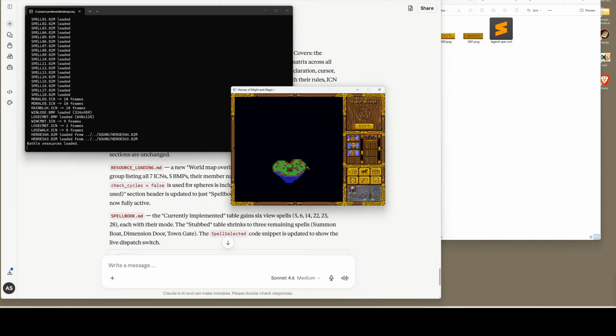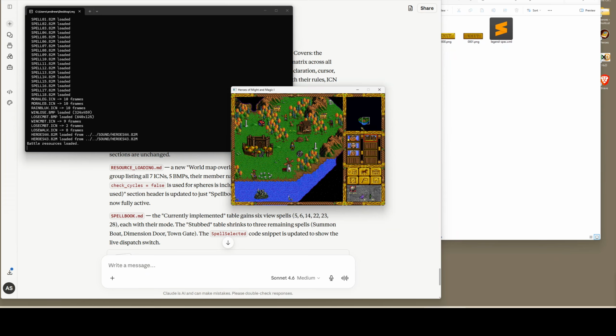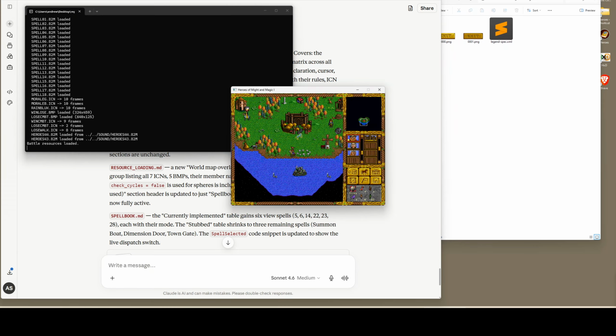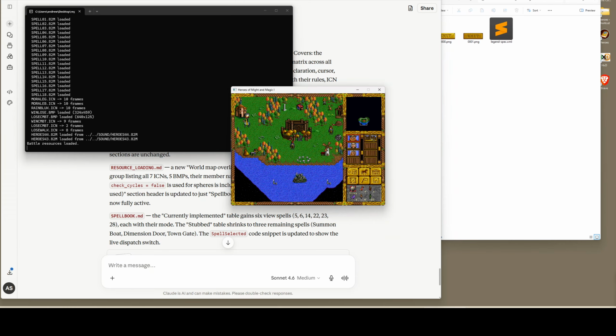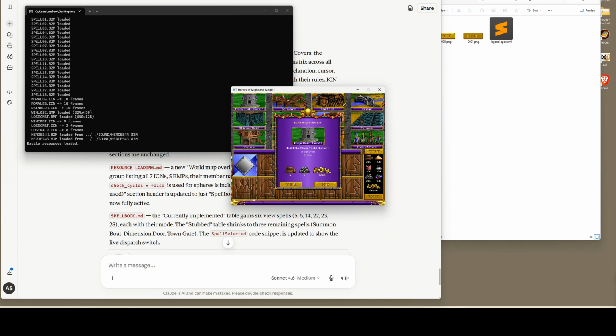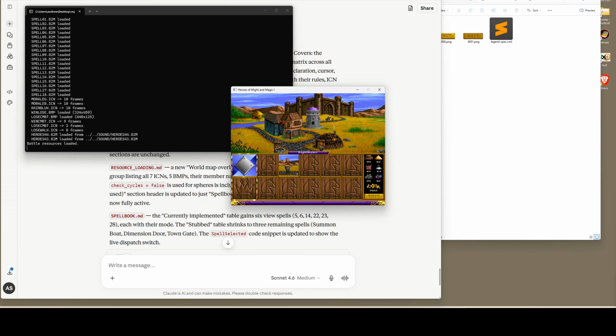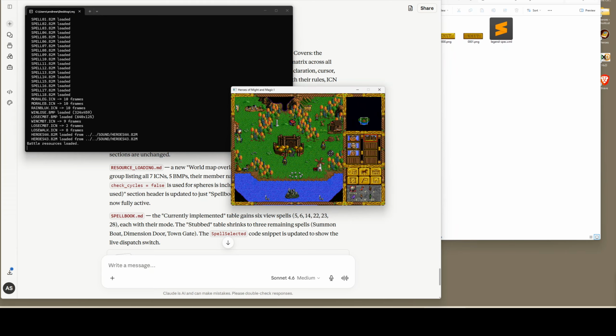I don't know if it actually is or not. I need to double check the game and the map. But you can also see we have the flags on the castle here. So that's good. Let's send Crag back to the town, and we're gonna buy some mage guilds and see if we can test a few spells. We did get view mines there.